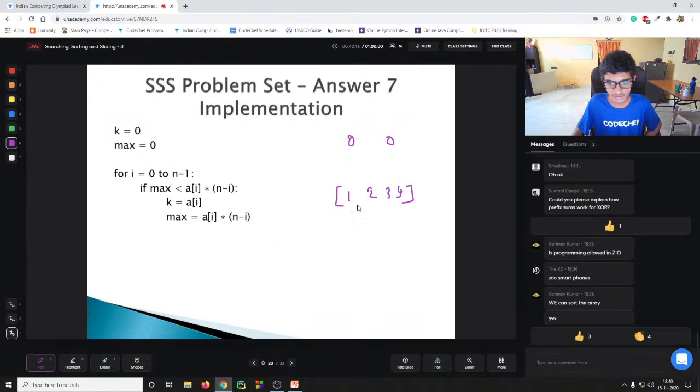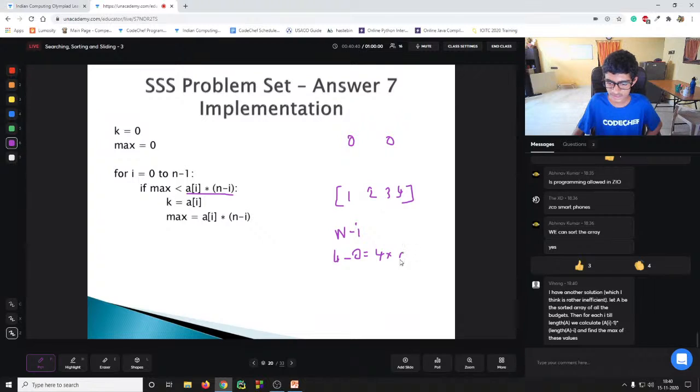And if you take i equal to 1, so if you set the price as 1 rupee, then it will be a[i] times n minus i. So n minus i, with i equal to 0, is 4 minus 0. So this is equal to 4. So 4 people will buy the candies. And if we multiply the number of people who buy the candies times the price of the candies, so this will take the maximum of this and this.